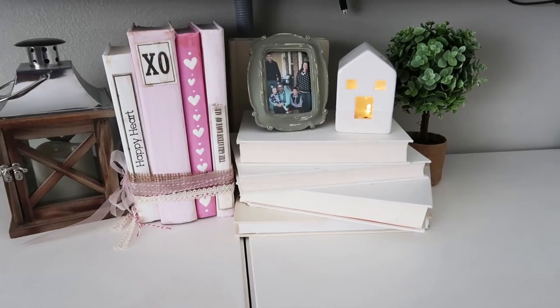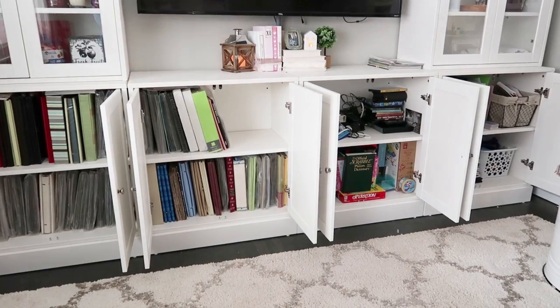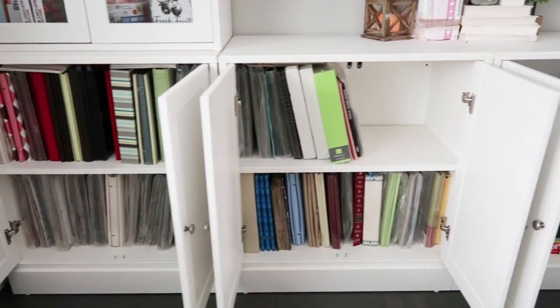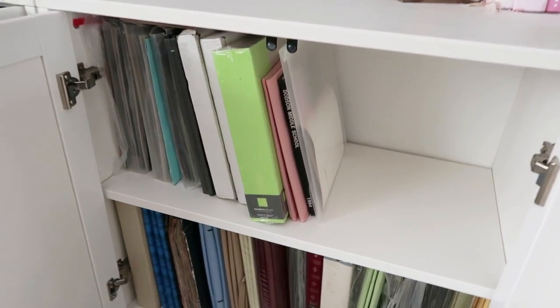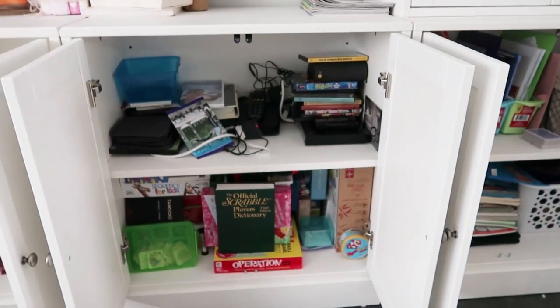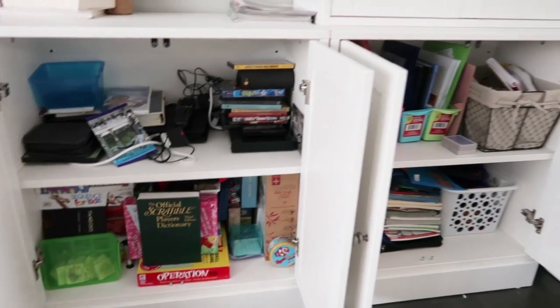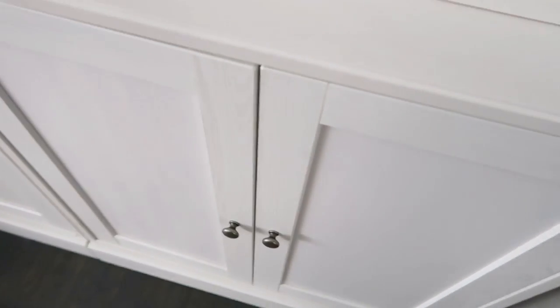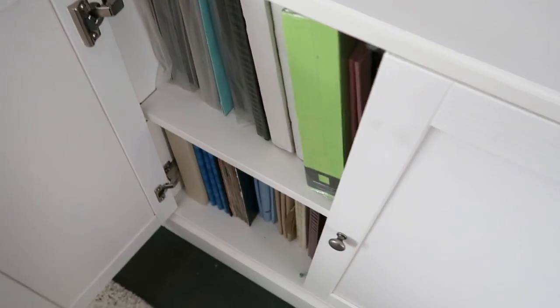I get a lot of my books either at thrift stores or at the Dollar Tree if they're thick-looking — a dollar each. I get asked all the time what's inside of my cabinets — here they are. The first two are loaded with scrapbooks; I was a diehard scrapbooker for 13 years, then took a break for about six years, and I just started back up my paper crafting channel — I'll link that below. The other two cabinets: one is for games and TV console stuff, and the last one has all the school stuff and arts and crafts that I use with Miriam.